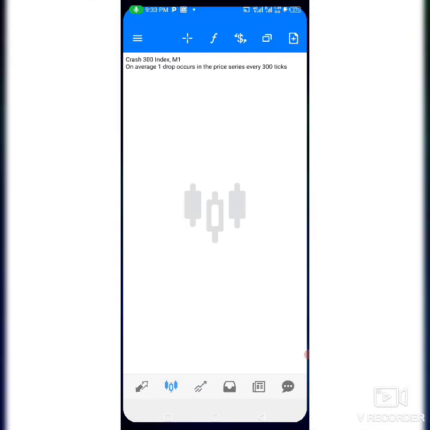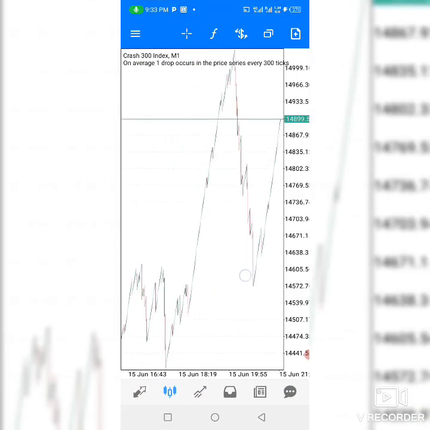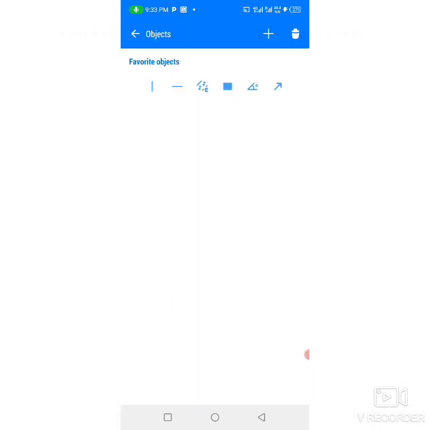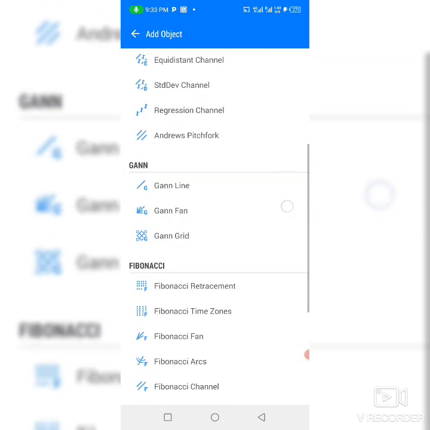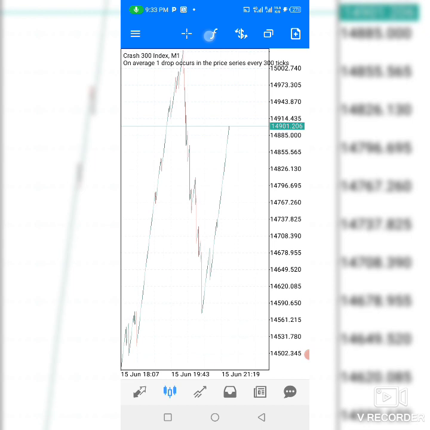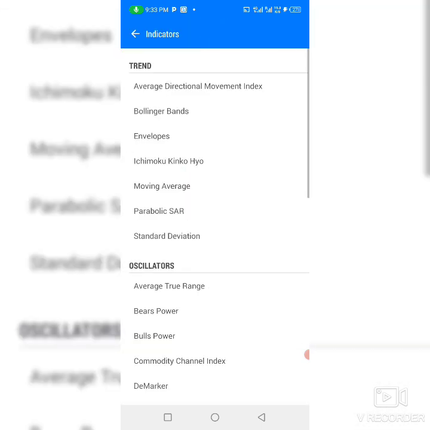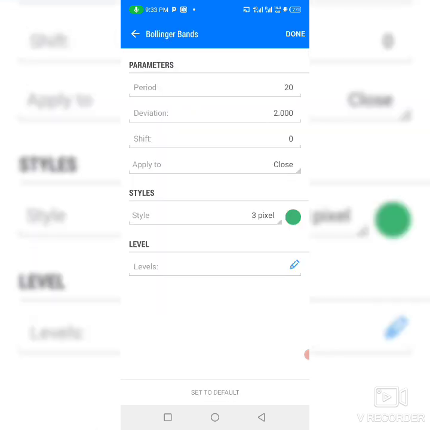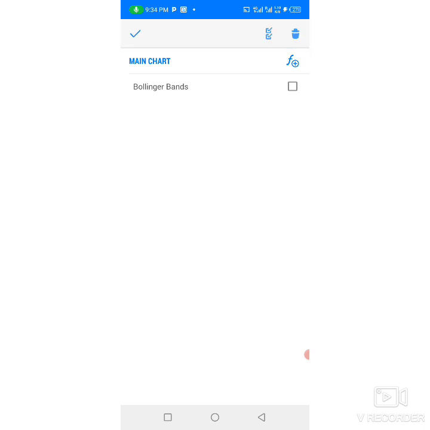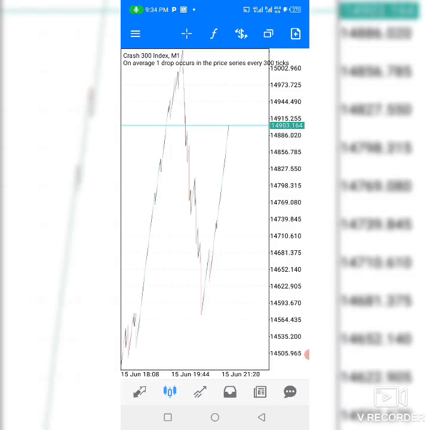I don't need to waste much of our time. Make sure you come to your chart. Make sure you delete all the objects. Something like this is an object, we have a lot of objects. Make sure you delete all of them and make sure all the indicators are deleted. When you come to the indicator, you click something like this, assuming there is an indicator. Let's assume we added this indicator, then you go to indicator and click the delete icon, check the indicator you want to delete and click on delete.